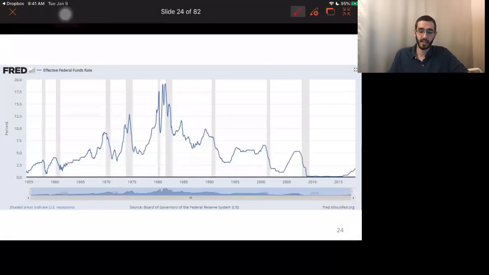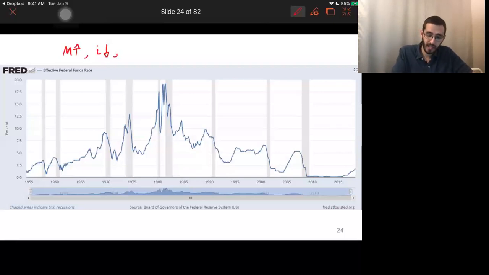Okay, so if we go back to the graph here, an expansionary policy, and we're going to go through those all in a later step, would be the idea that the central bank wants to increase the amount of money in the economy. Because if they do, the supply in the loanable funds market will go up because banks will have more reserves to lend out, which will lower the cost of borrowing. It's cheaper to borrow money. That's the idea.